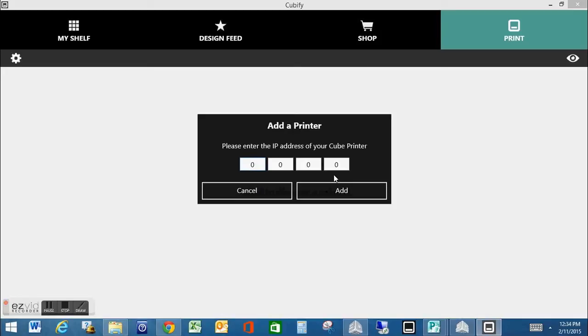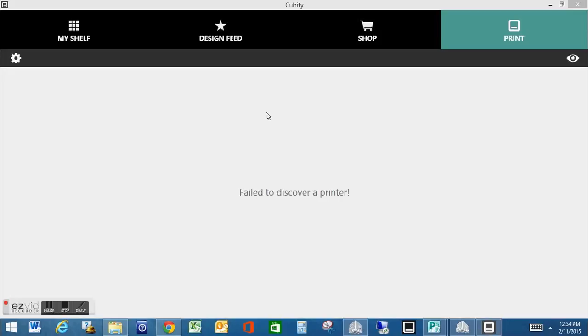When your product is set up and delivered by the SOS team, we will ask you, do you want it on your wireless network? When we do that, it has what's called DHCP. That's a fancy way of saying it'll go out and get its own IP address. Once you have that IP address, it can be seen using the main screen of the cube. Once you have that number, this is where you would put that number. So your cube printer and your computer need to be on the same network in order to be able to connect. So if you choose to go that route, this is where we could do that.